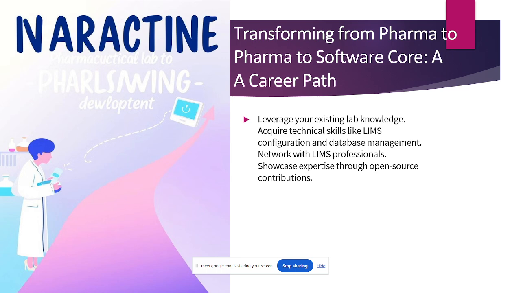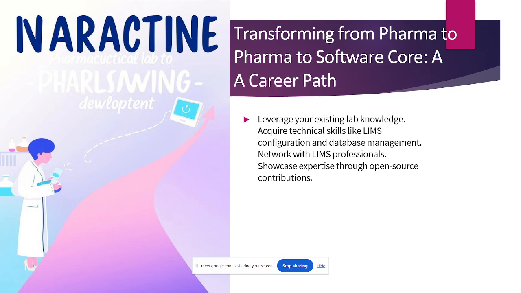Many people are thinking of transferring from pharma to software. At that time, we need to add some knowledge to our resume. Why? Because opportunities for pharma people in software are high.